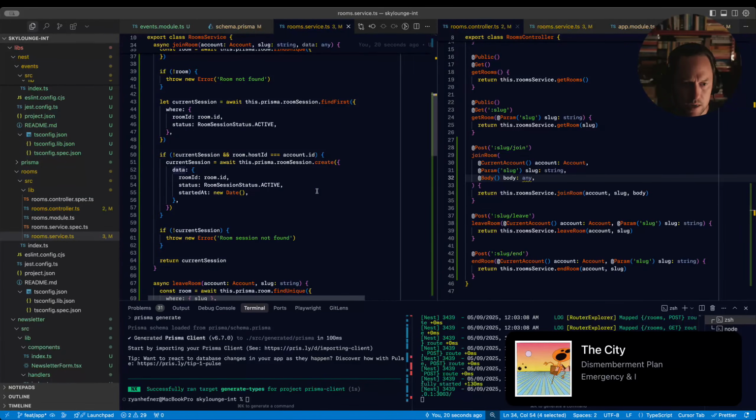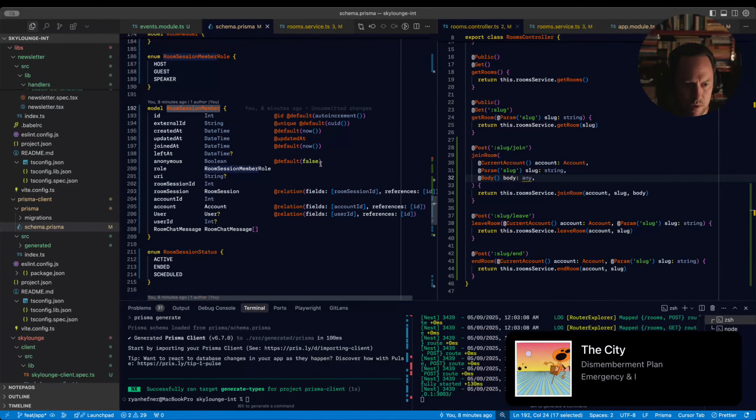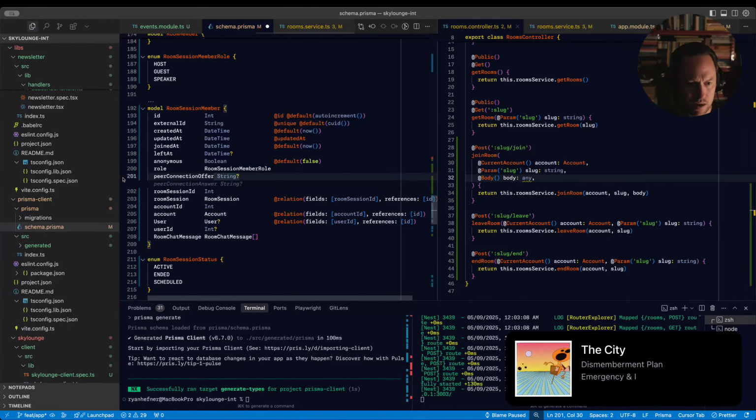So that's one thing I actually need to add to the room session member. Actually, I'm not sure what this URI is. What is that? So peer connection offer. Is that right?